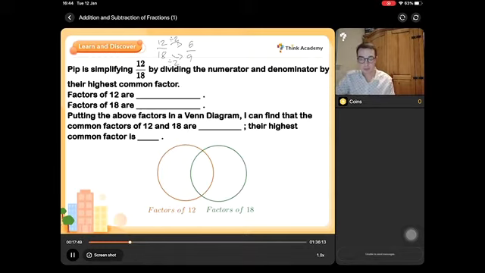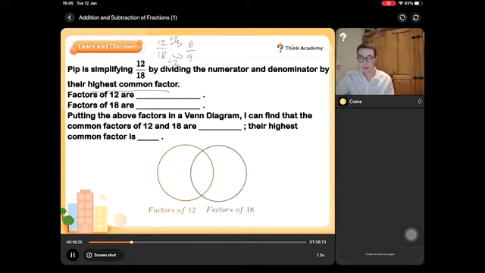But to fully simplify the fraction, which is the aim of this part of the lesson, we want to make them as small as possible. So what we're going to do is try to find what is called the highest common factor, which is just as it sounds. It's going to be the highest possible number which is a factor of 12 and a factor of 18. So I can see a lot of people have got far ahead of me in getting to the answer already. So I'm going to just fill in the factors of 12 quickly.